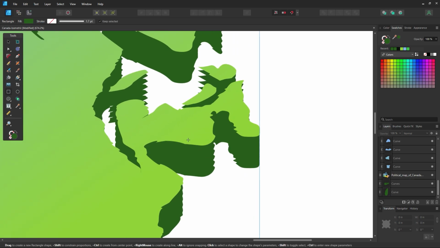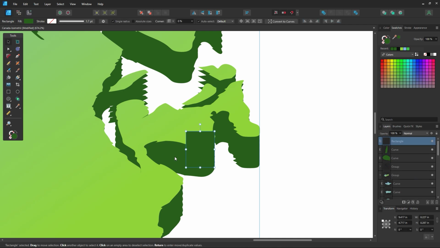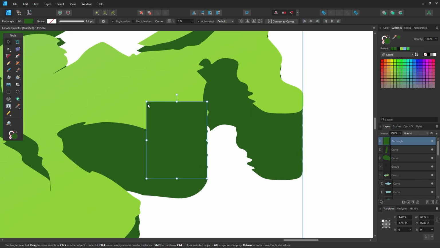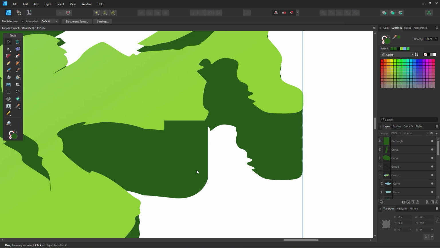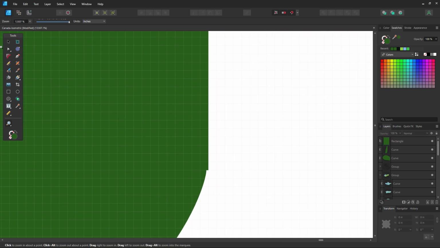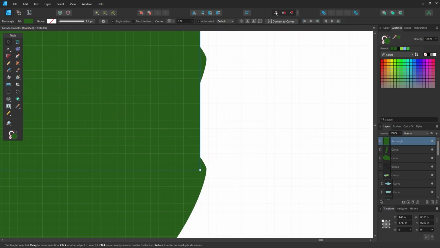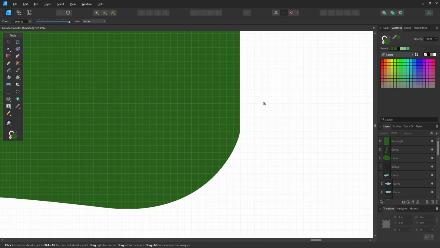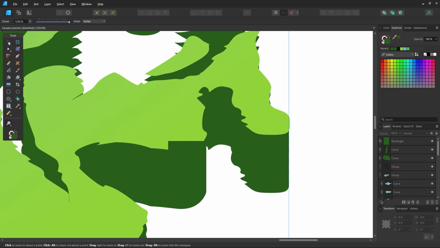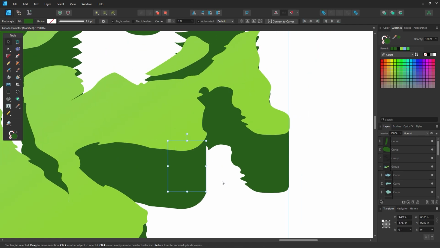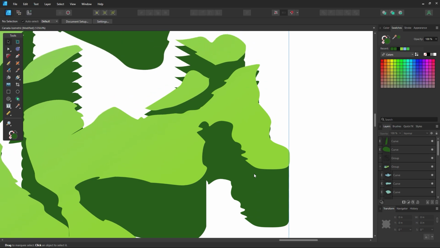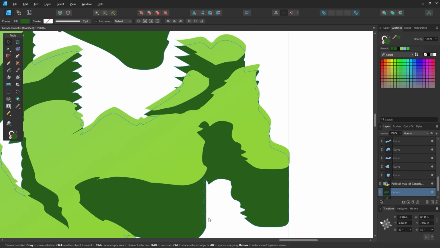Can we just take a square? Let's just take a square and put it right under there and make it just fit. And bring it up, bring it down. I need it to be perfectly aligned with that edge right there. So let's take off all my snapping. That is good enough. Ooh, I like it when things are good enough. And bring that to the bottom. That works. That is acceptable.